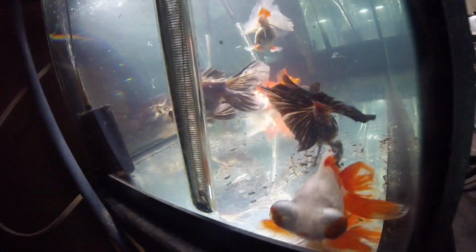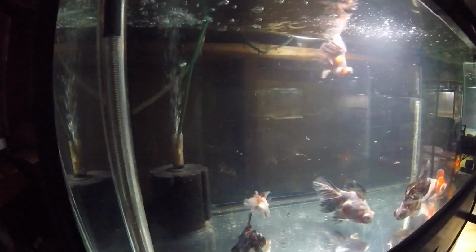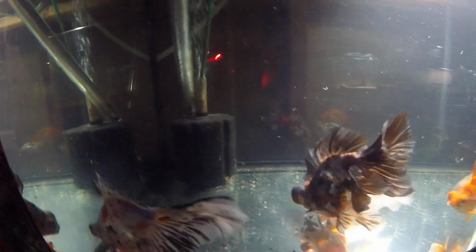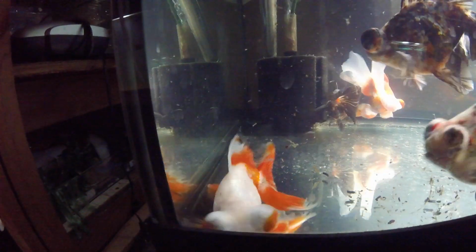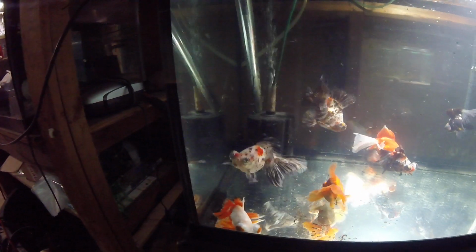But look at, guys, I mean, he's not pine coned anymore at all. And just yesterday he was fully pine cone, full blown again. So this isn't going to be a cure for dropsy if the dropsy is caused by a bacterial infection or poor water quality. You know, his fins are burnt to hell. But that dropsy is, look at him. And I thought yesterday, I thought for sure he was dead.